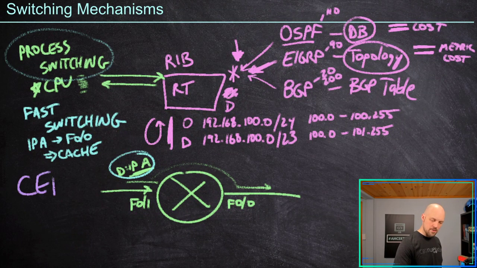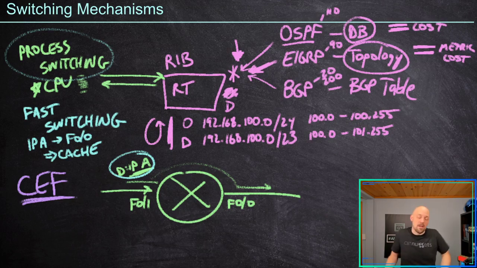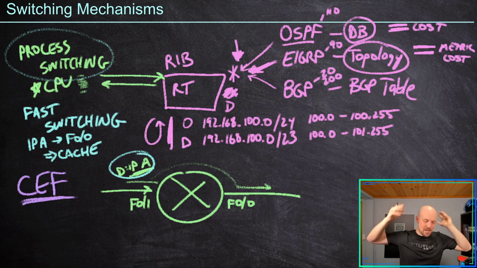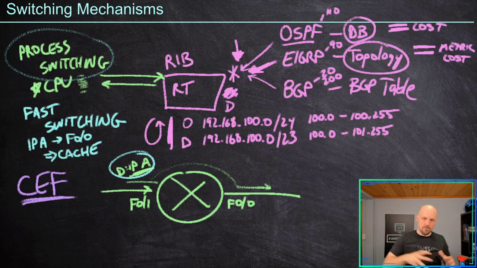Next is Cisco Express Forwarding, CEF. A lot of us have all this information swimming around in our heads somewhere. I'm not every day thinking about process switching versus fast switching and all of this stuff, right? But at the minimum, we probably all know that CEF on some level is the secret to at least Cisco's early success. Cisco was able to solve this problem early on by introducing Cisco Express Forwarding.